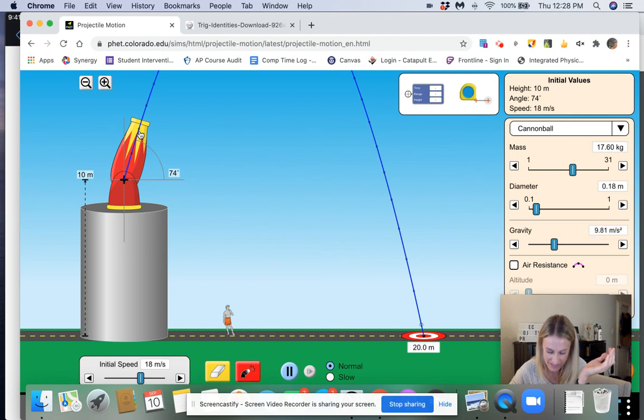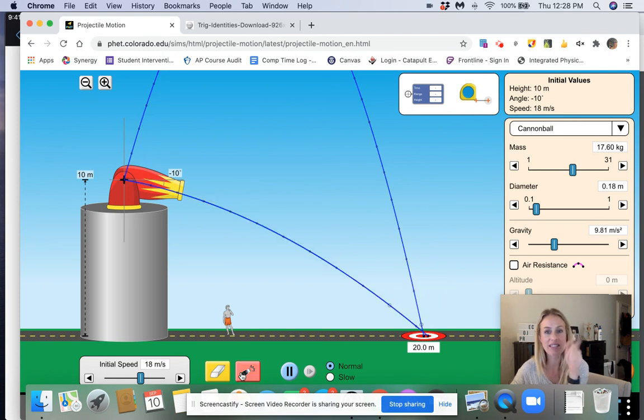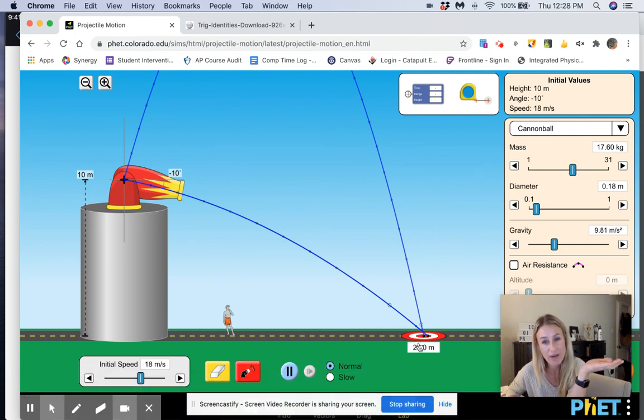And then negative 10.2, I won't be able to do points on here, but I hopefully will be able to get down to negative 10. We'll try that. Negative 10 is right there. So you can see it should be negative 10.2, so it'll be a little bit lower. So if I was able to get to negative 10.2, then I would actually be able to hit that bullseye down there. But it's a little bit past it because it's a little bit above that negative 10.2. So you can see that I did get two answers here, but the reason I got two answers was because you either have a positive angle or a negative angle at which you can actually hit this bullseye.